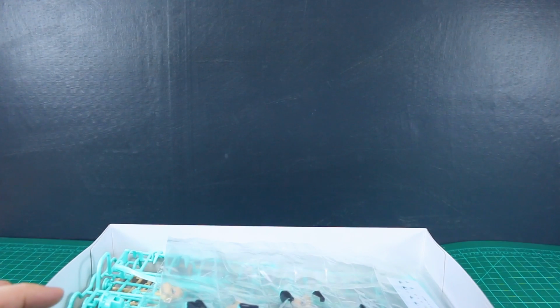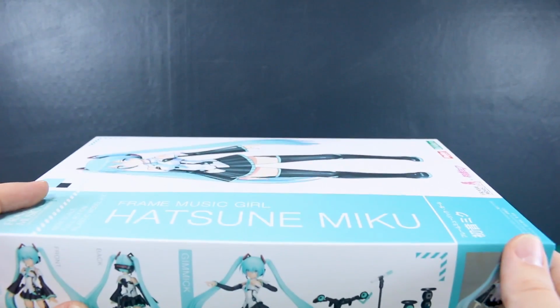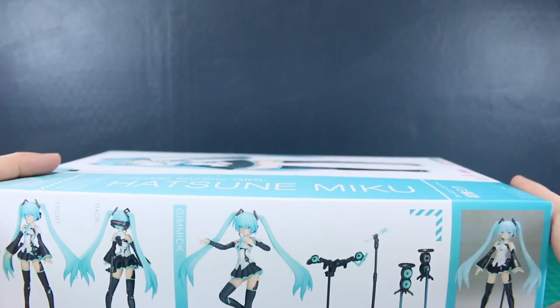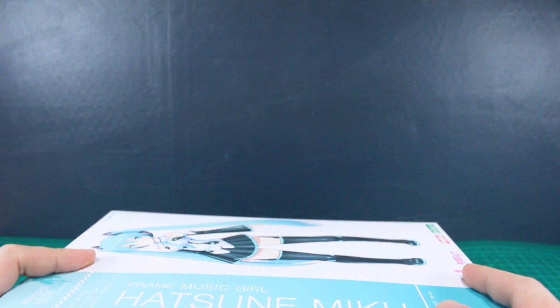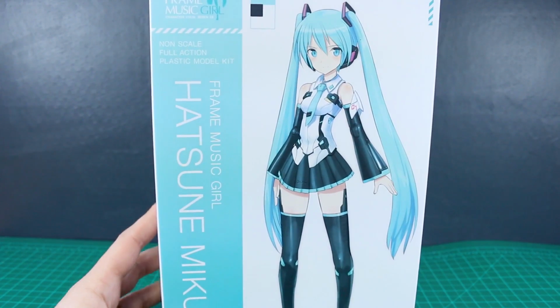So that is it for Frame Arms Girl, or Frame Music Girl. It's kind of hard to get in the habit of saying. Frame Music Girl Hatsune Miku should be pretty cool. Like I said, it doesn't really come with any weapons or anything. You can obviously use weapons from different Frame Arms Girl kits, or the MSG weapon parts that Kotobukiya makes, or any number of things if you wanted to actually weaponize her. But otherwise, it does come with some interesting accessories as well. So I'm looking forward to getting this built up. Like I said, it should be pretty cool, pretty fun.